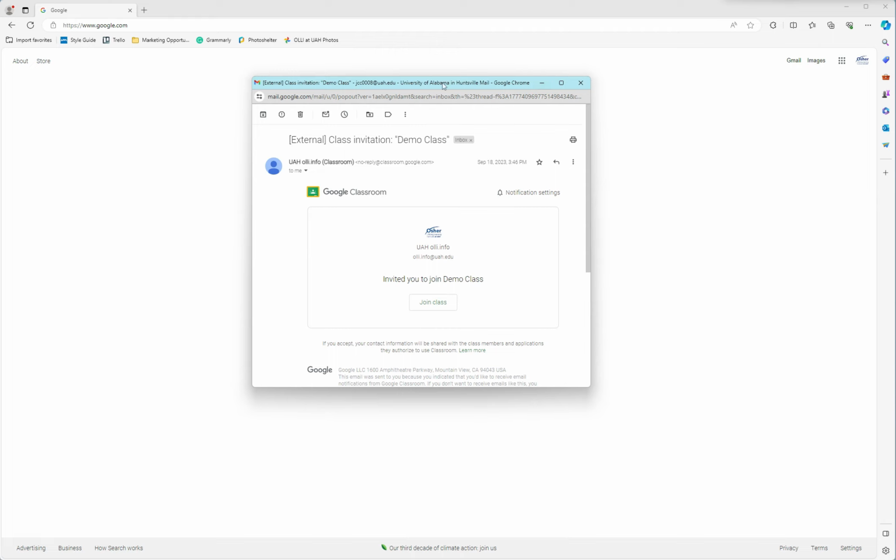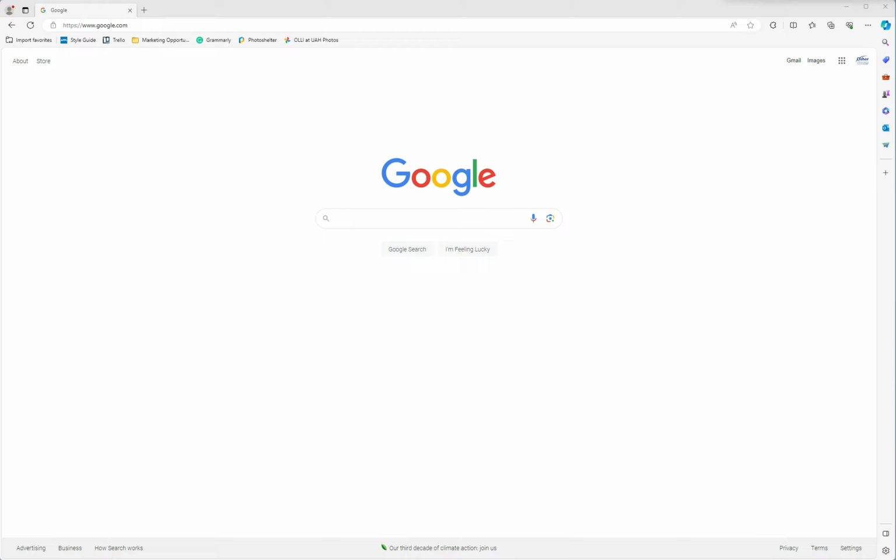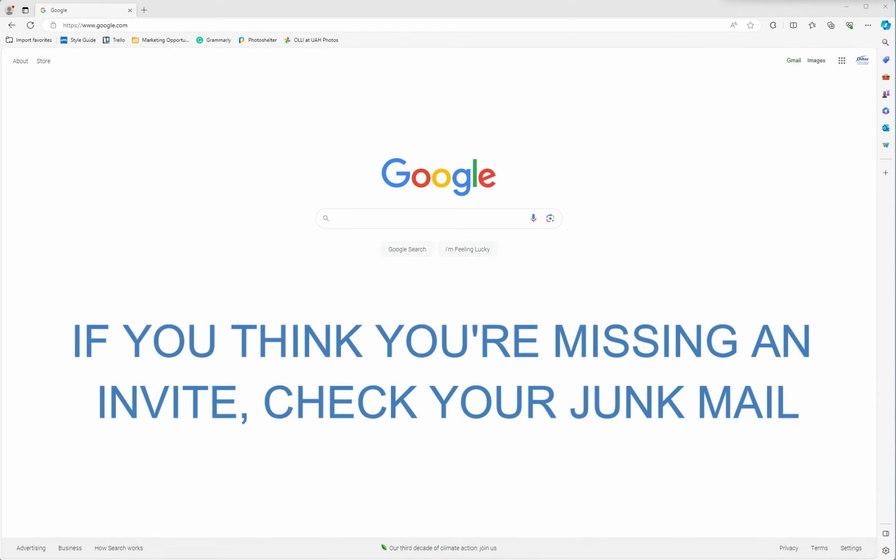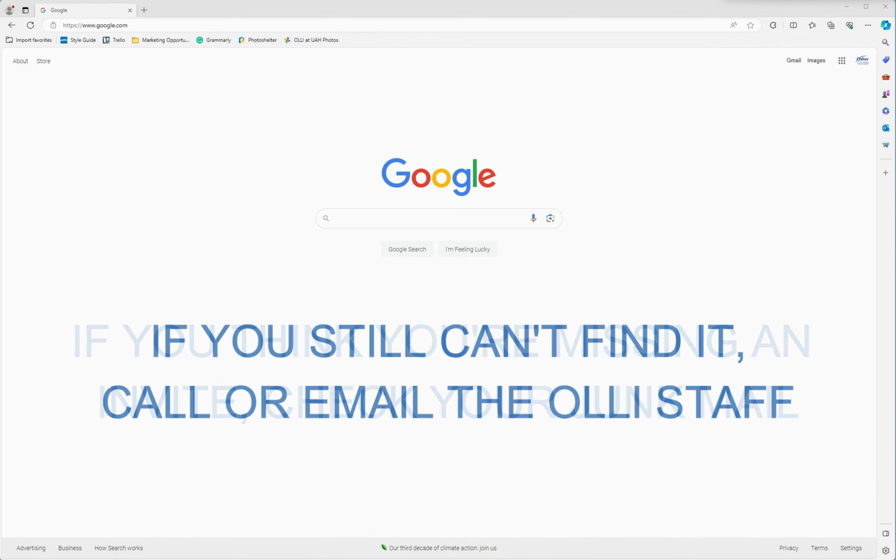So you should receive an email like that about a week out for each of your classes that are using Google Classroom. If for some reason you expect that you should have gotten one and you didn't, you might want to just check your junk mail. Most of them should go through, especially if you're using a Gmail address, which you kind of have to. But if you're not, sometimes those can go to your junk mail. So you might want to give that a check. If you still can't find it, just give us a call or email us. We will resend it to you, or we will give you a link or a code to get into the class, which I will go over momentarily.